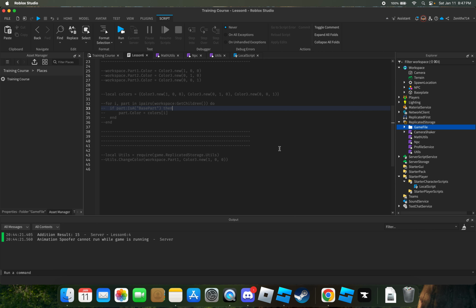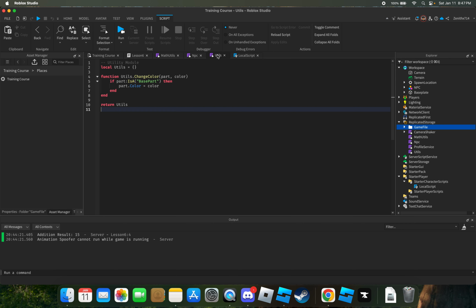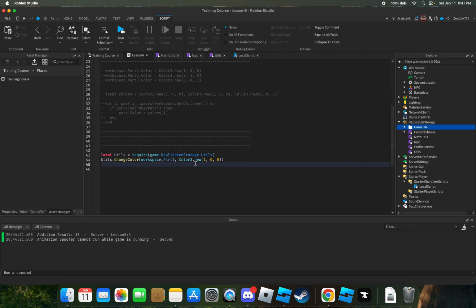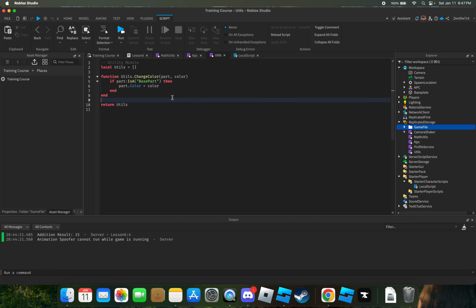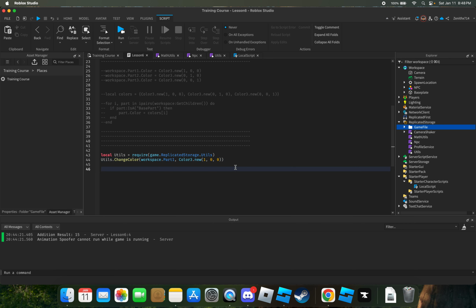Next, we have another utility module that helps to move repetitive logic into utility modules to reuse it anywhere. So in this utility module, we have a function that changes the part color of any part. So all you have to do is just pass in the part and then set the color, and it automatically will change the part's color for us. That way we don't have to go through every single script and write new code for changing the color. All we have to do is just write 2 lines that pass the part and the color.